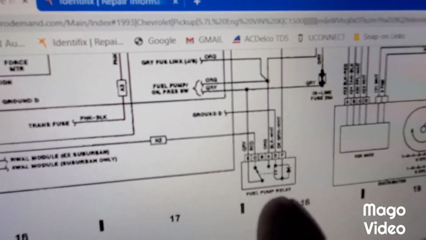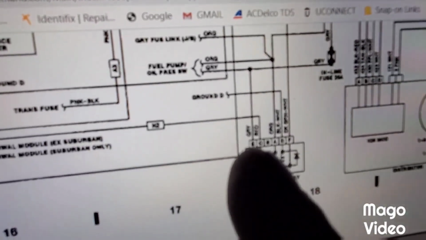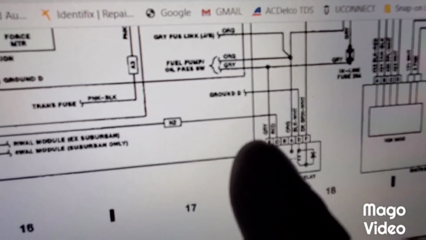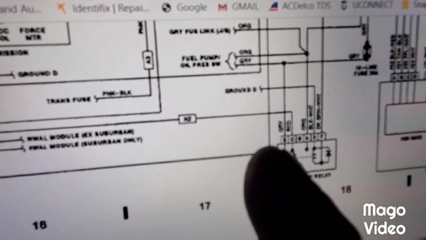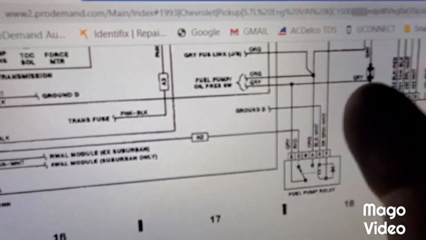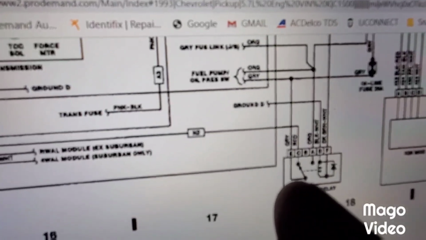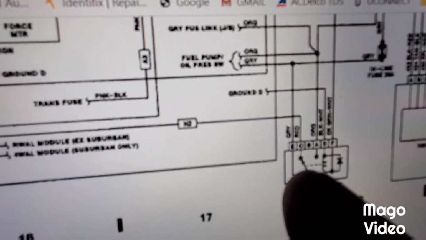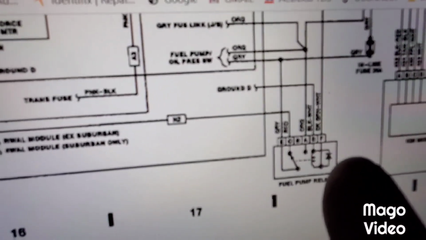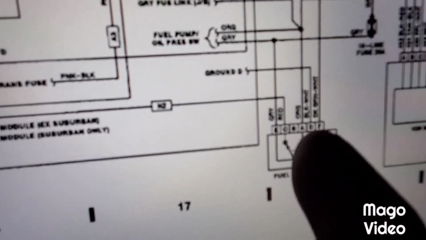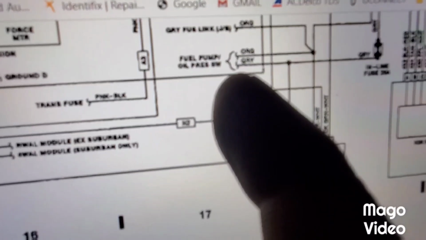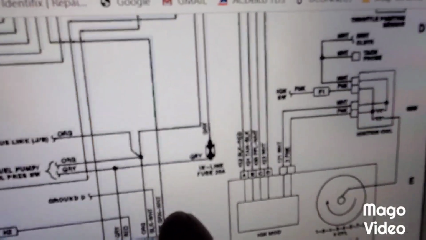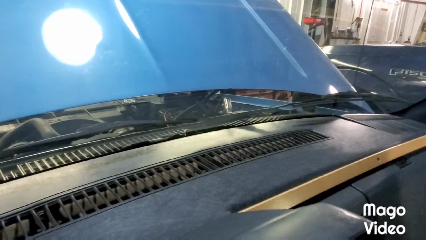Okay, let's test this. So if we have a poor power feed on the gray, could it be pulling it down somewhere in the rest of the circuit? It could be, maybe, right? Power's coming in, should be coming out on the gray when we key on, because that would be our prime.